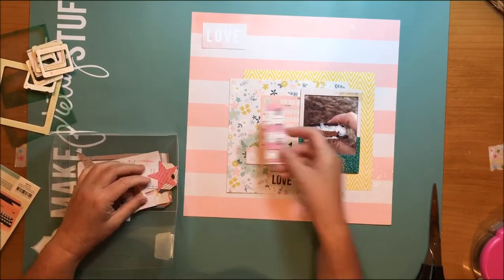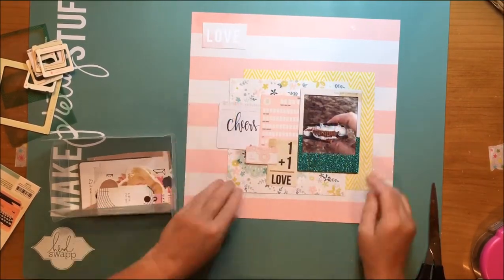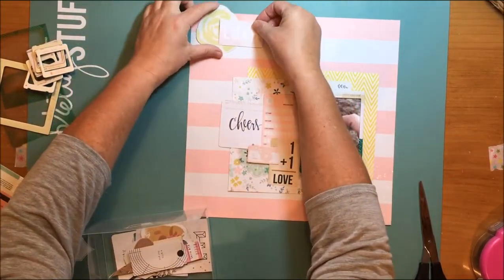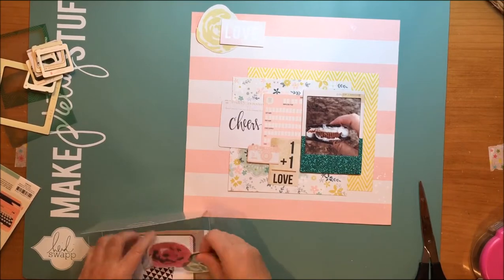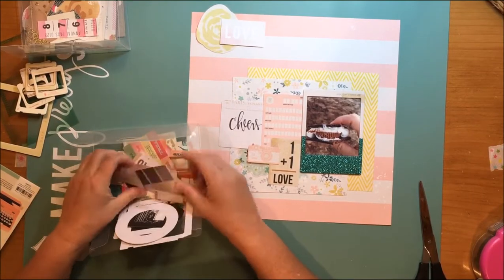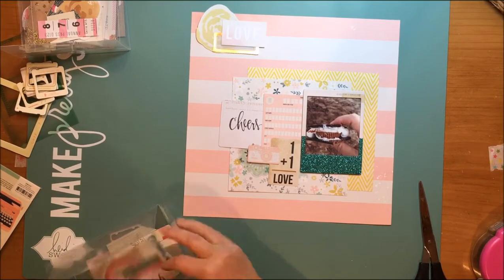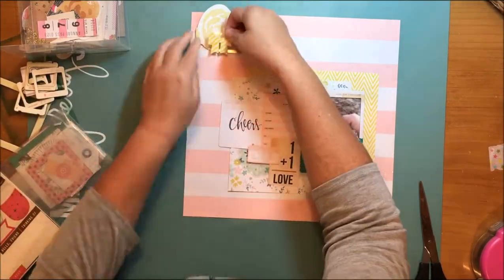I bought the paper at Hobby Lobby and it's not labeled, but I think it might be Style Board. Now I'm going through my envelopes of die cuts and I found this card that says Cheers on it. Cheers is not my title for this, but it kind of echoes the lettering of the title on the sketch. I am going to create a cluster up at the top left to balance off the big clusters and mats on the bottom and through the middle.